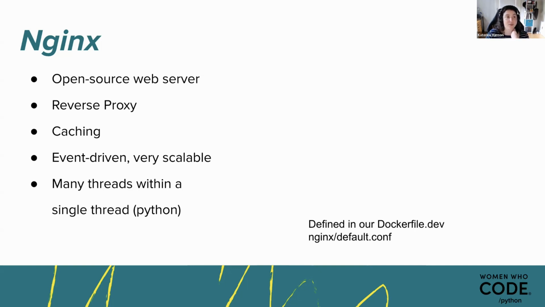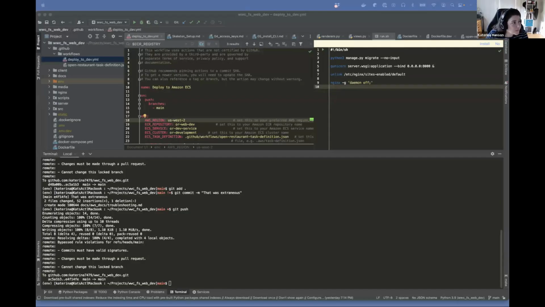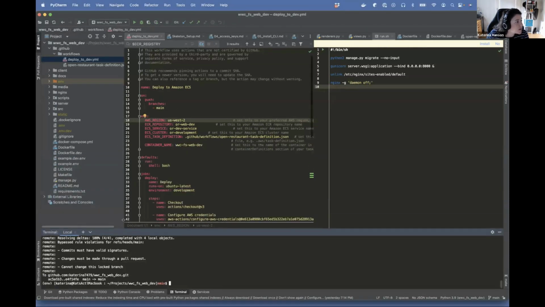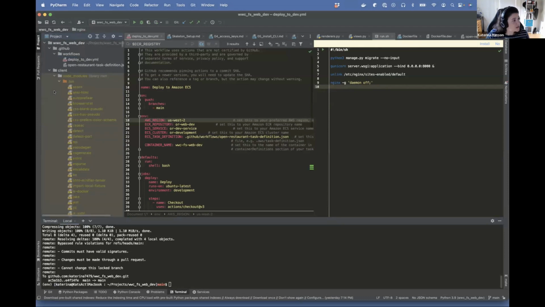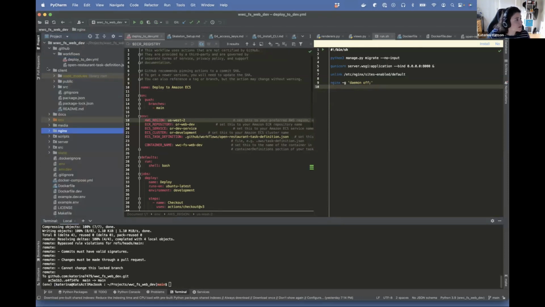So Nginx specifically, we define, and I'm probably going to have to flip in and out of this page a few times here. Okay. So what did I add? I added for Nginx, I added this, and I'm going to have to zoom in here. And we all know how much my computer loves to zoom.